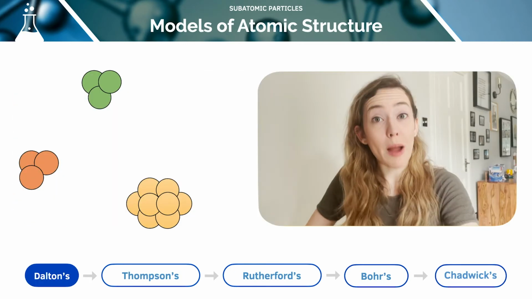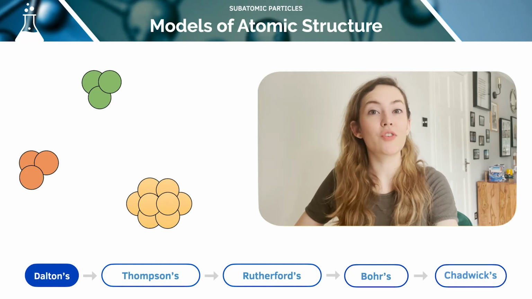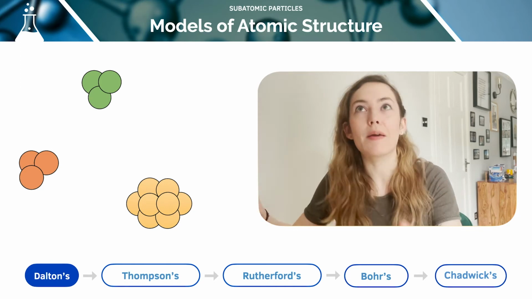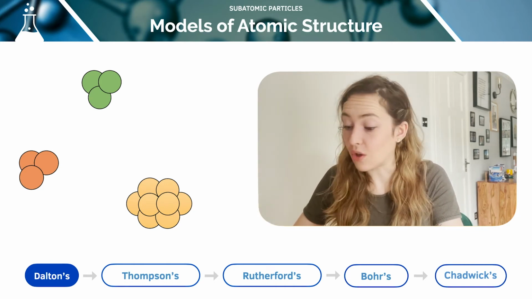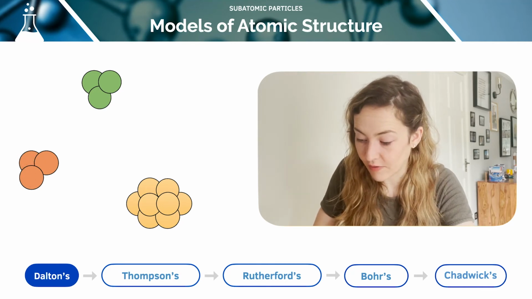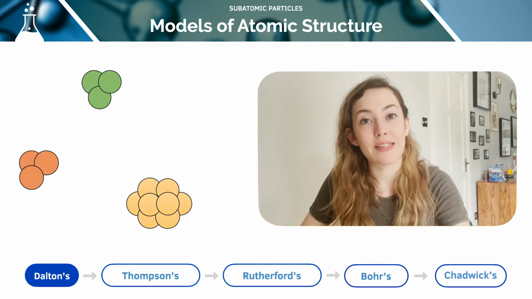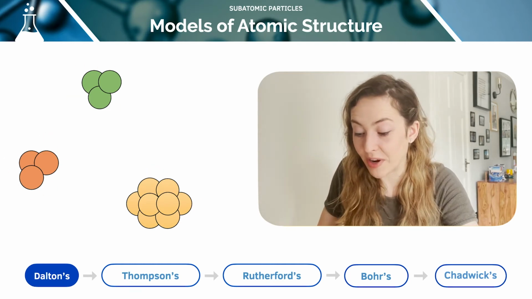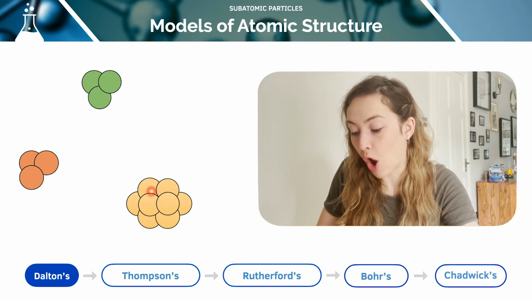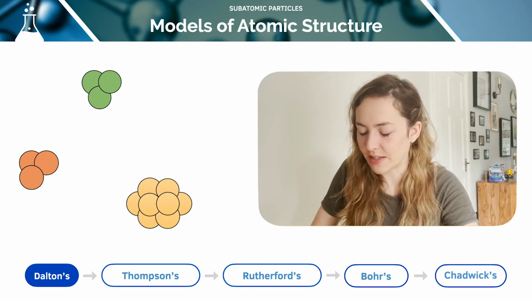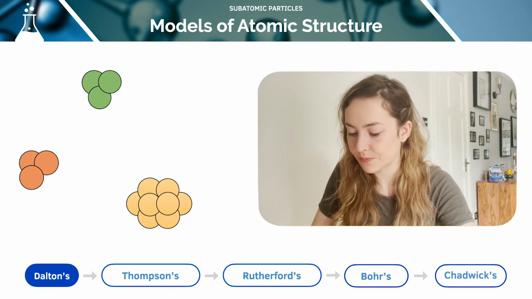You might remember from GCSE that we have different models of the atom that came about at different points in time. If we're thinking about Dalton's model of the atom, he said that all matter is composed of solid, invisible, tiny spheres of atoms, as you have them here, and each element consists of a different type of atom, and only that type. Here we've got 3 different elements. With yellow here, we've only got the yellow type of atom, meaning that this is an element and of course not a compound.